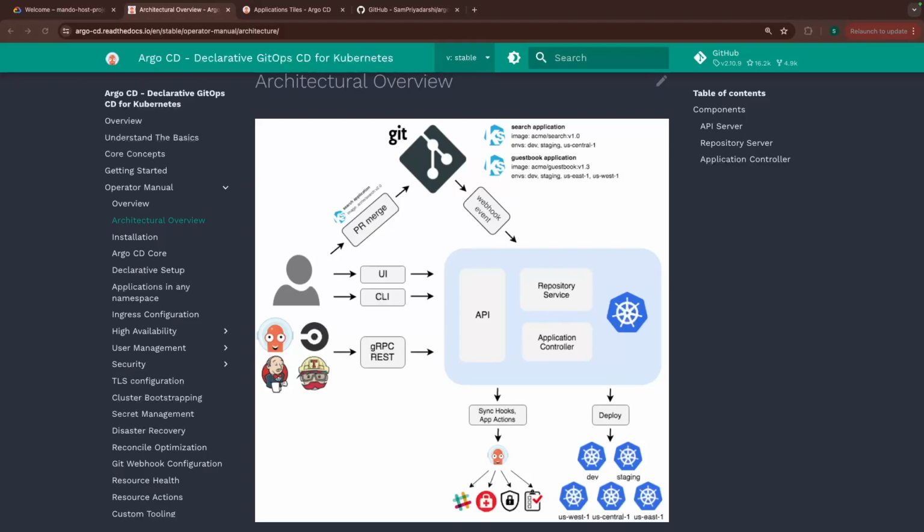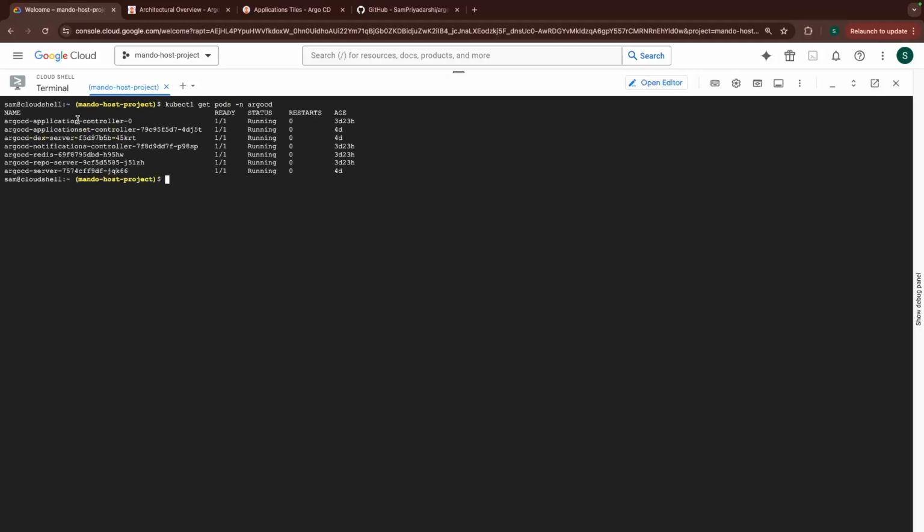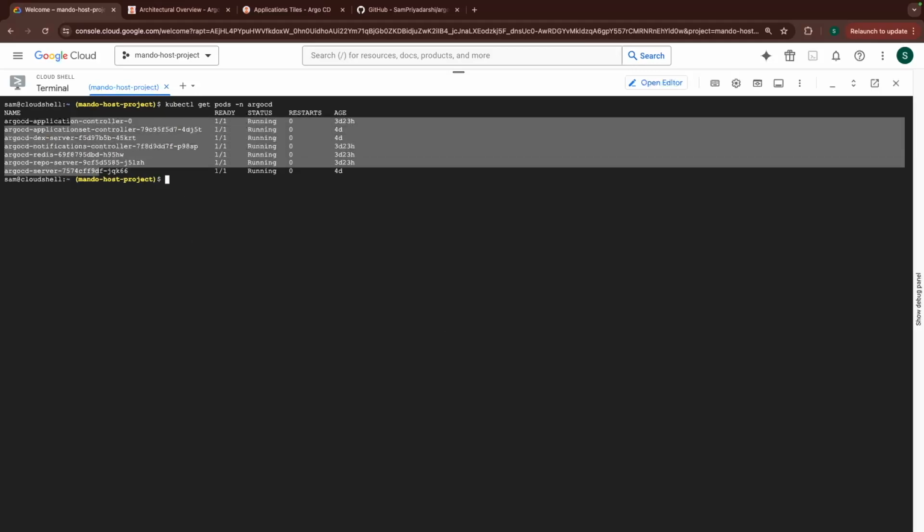So these are the things that you're seeing in the architecture diagram, but let me dive deeper into some of the other components. In the previous section we installed ArgoCD and did a bunch of ingress configuration and DNS configuration to expose it so that we can access it using a URL. Here, as you can see, I'm logged into the ArgoCD console, and if I go ahead and do kubectl get pods in the argocd namespace, you'll see that these are the 7 components which are responsible for all the magic which ArgoCD does, right?